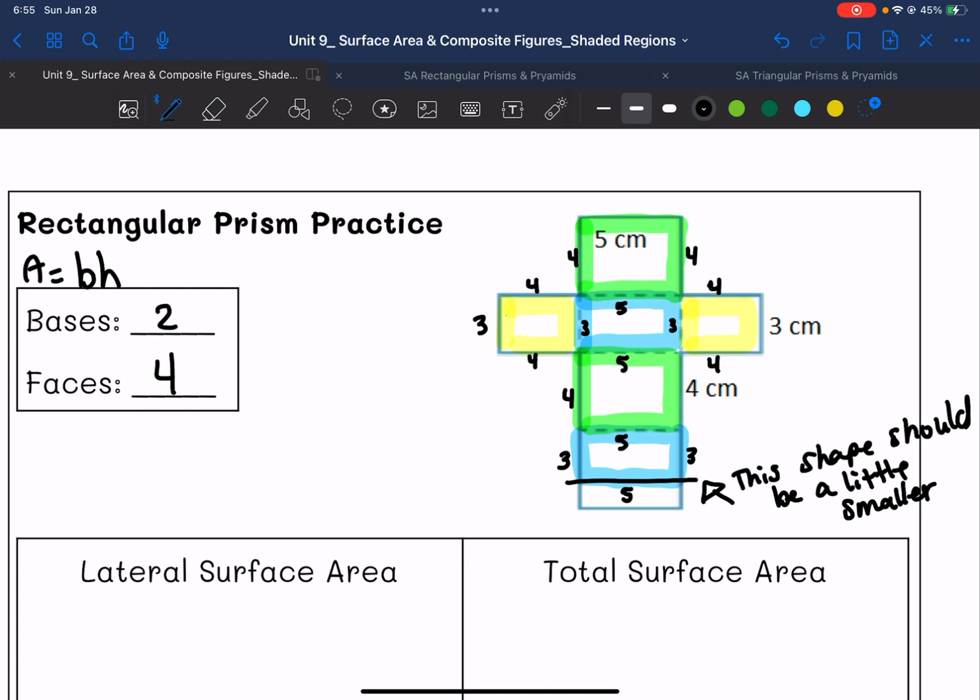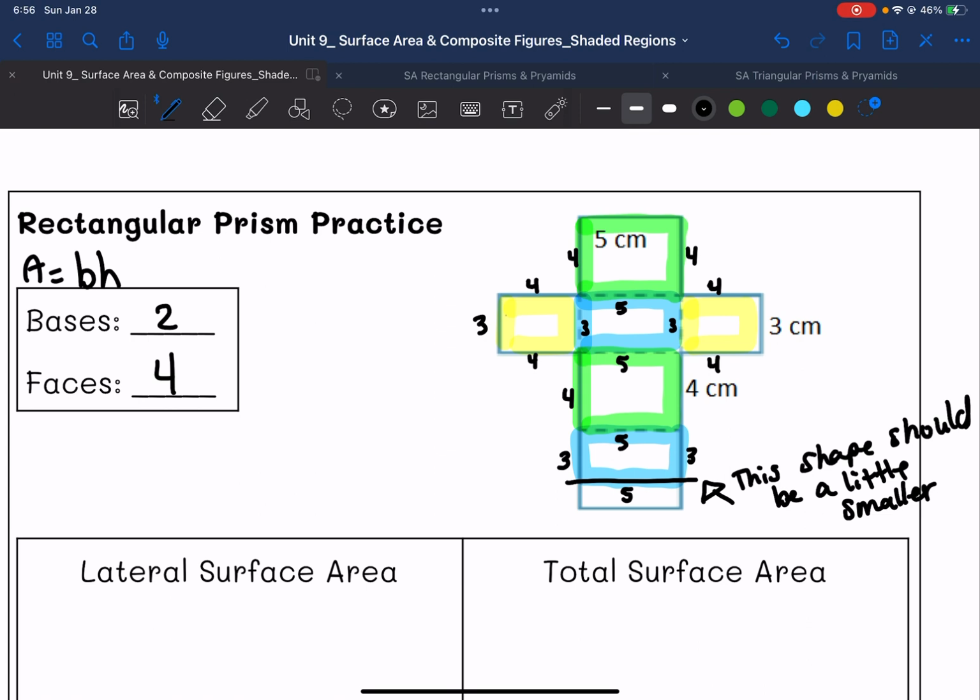Okay, now, here's a couple of strategies that you can use. For the notes only, you can highlight it, you can label it, you can do whatever. But when it comes to the actual test, you're going to need to do this on your own paper. You're not going to have the picture. You can draw the picture, and then you can draw on the picture, do whatever you need to do with the picture.